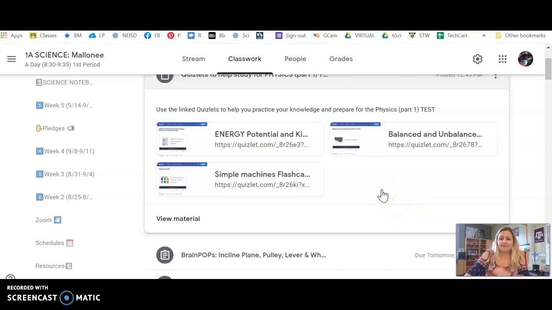Remember, don't bother with the write and the spell, okay, because it's not a spelling test, and it's very particular, like it wants it capitalized, or if you misspell one letter, it'll count it wrong. Don't worry about that. Play the games, the match and the gravity, do the flashcards and the learn, like work your way through some of those things, right? And some of those Brain Pop questions might look familiar come test time. Okay, so these are some things you can do to review that material in your head to prepare.